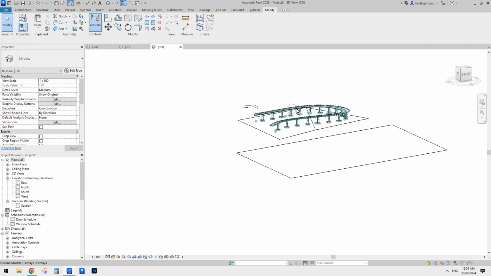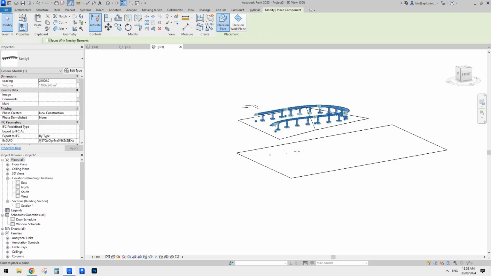and select this CS, or just 1, 2, 3, 4, 5, 6. Okay, and then just need to wait. Maybe escape once, because there are 4 or 6 adaptive points, after I click 6 times Revit will try to create another one. So I just press escape to finish this command.